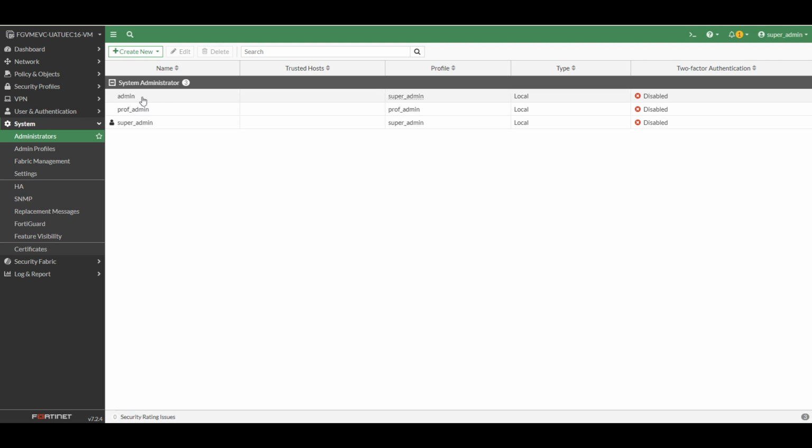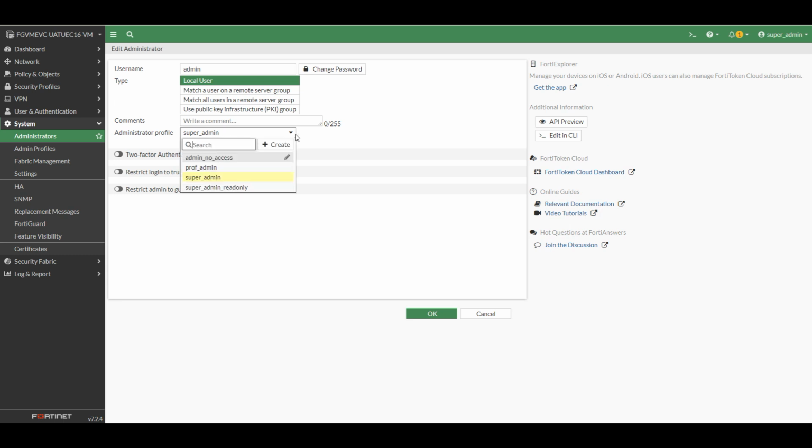If I go ahead and click on my admin account here and click edit, you can see I'm a super admin, and I can see the other bits, what's going on. That's because super admins obviously can see what permissions the other accounts have. So we're going to just cancel out of there.